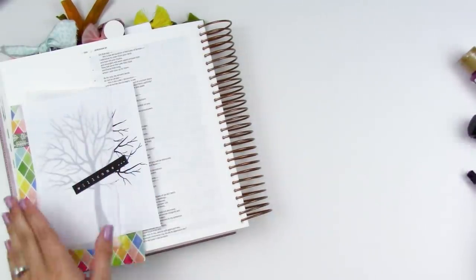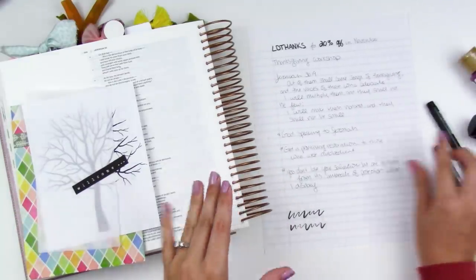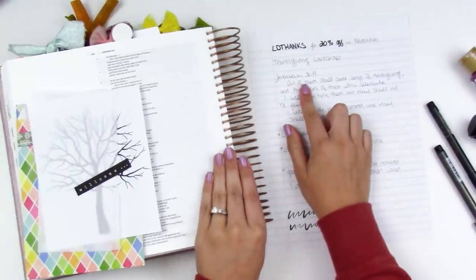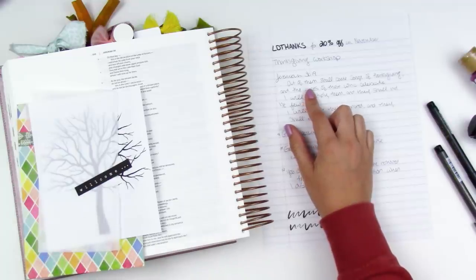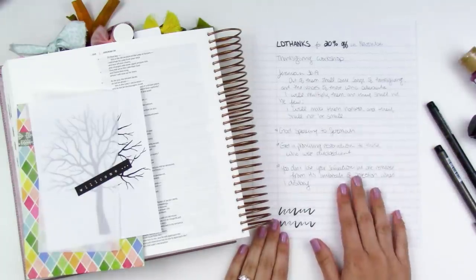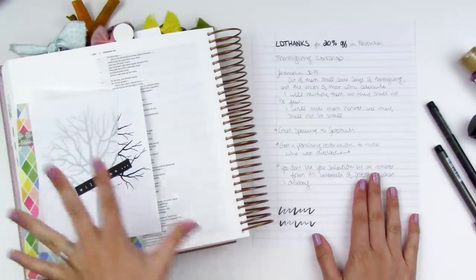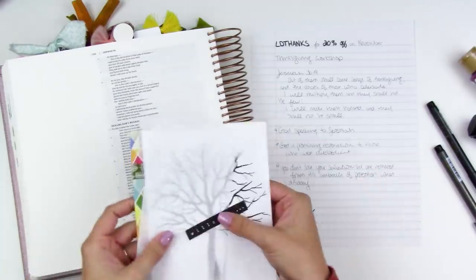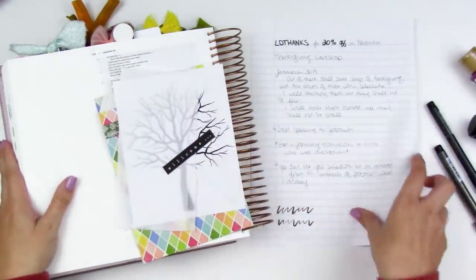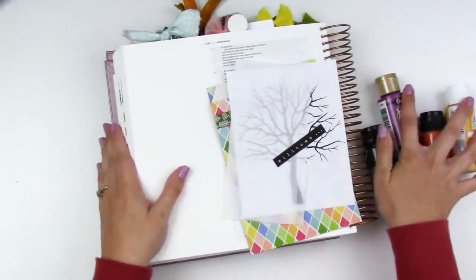In this workshop, the focus verse is Jeremiah 30:19, so that is where I'm going to be journaling. I'm not going to go into detail about the verse because she does that in her workshop and she's way better at it. But you can see here, I did take some notes for myself while I sat down and watched the video. I'm going to keep that in mind as we dive in and just have some fun. So I'm going to put you on fast forward and let's see how this goes.